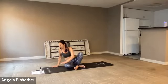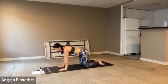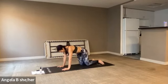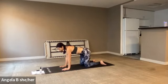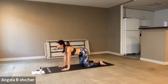We're going to make our way into our tabletop position. Swaying your hips side to side as you come into your tabletop. Spread your hands under your shoulders. Think about rotating your arms forward. Get your back nice and straight and then drop your belly. Open your heart. Big inhale.